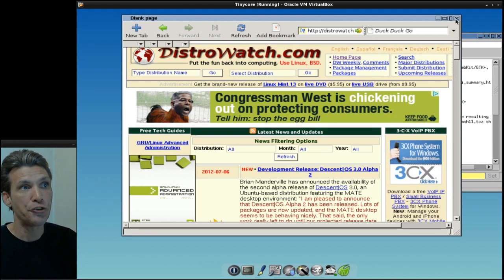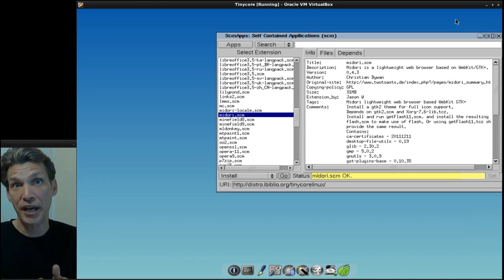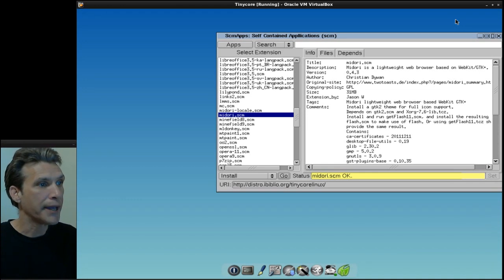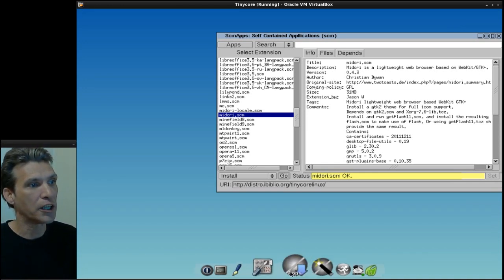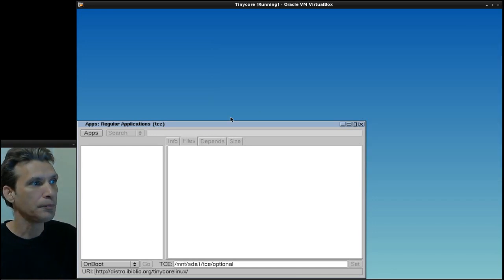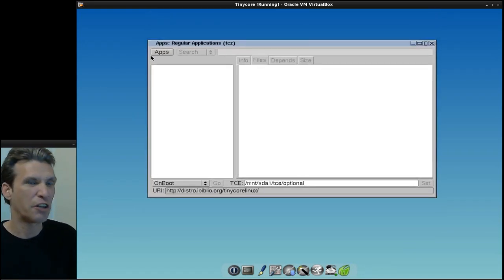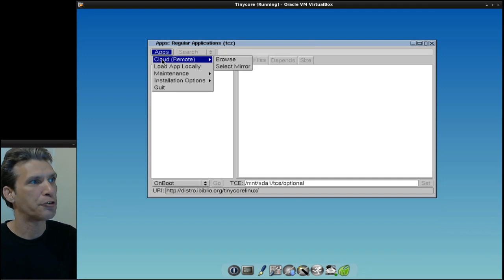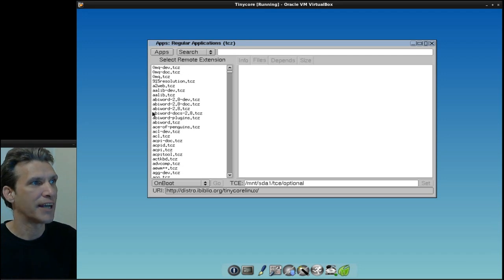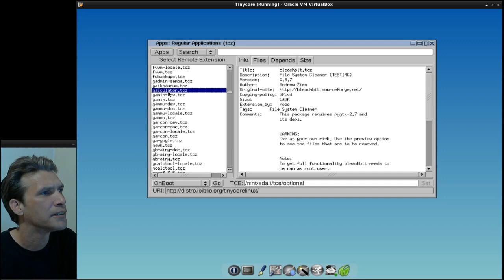And so that was just installing a self-contained file. Basically all it did was download a dependency package and then the file itself. Very nice indeed. Okay, well, why don't we take a quick look at applications here. I'm going to close this down now. These are just regular applications that you can install rather than having self-contained files. And under apps, we go into Cloud, Remote, and then Browse. And let's see if we can find a calculator or something tiny. Ah, here it is, calculator. All right.